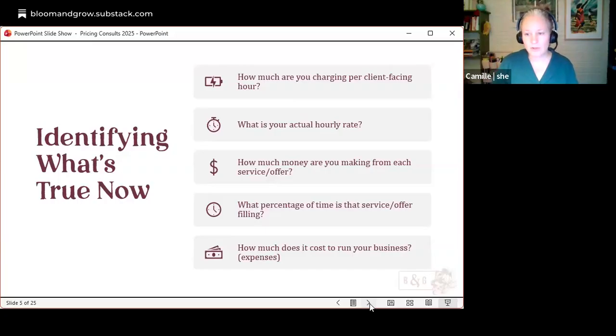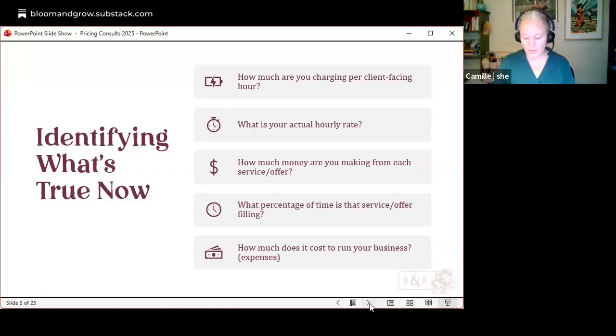I want you to also think about, what is your hourly rate? This one is a little harder, and this is where we start to have the feelings come through. How can you find out what your hourly rate is? Well, I'll tell you how. The easiest thing to do is to either do this monthly or weekly, depending on how busy you are and how much you track things, et cetera.